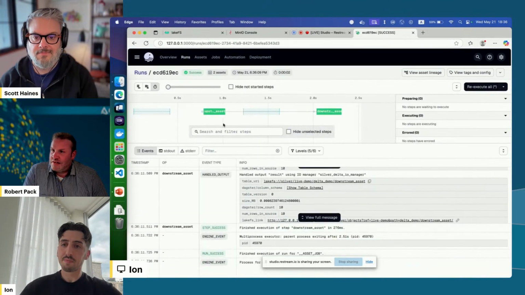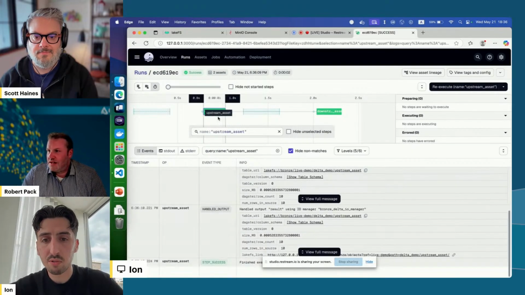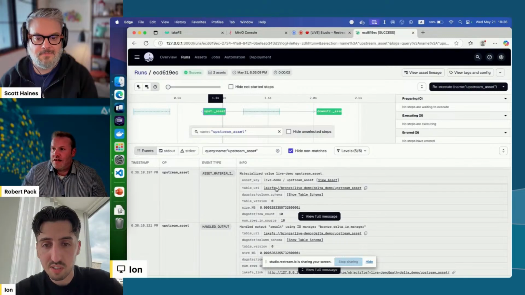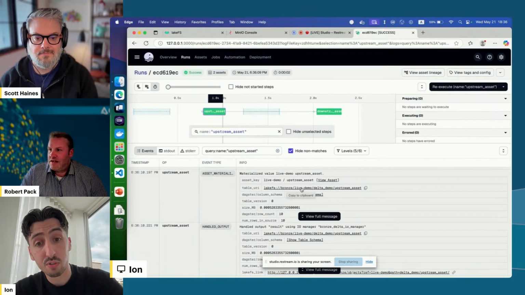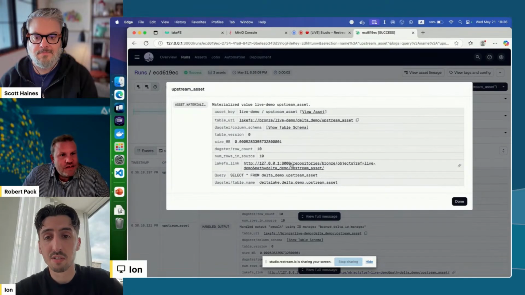We'll see a run. And we see that in this run, it materialized 2 assets, the upstream asset. We can see it materialized in the bronze repository, in the branch live demo, in the schema delta demo, and it's called upstream asset. And if we click on the full message, we also added the LakeFS link.